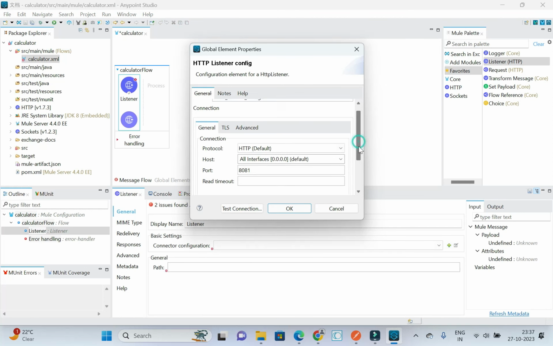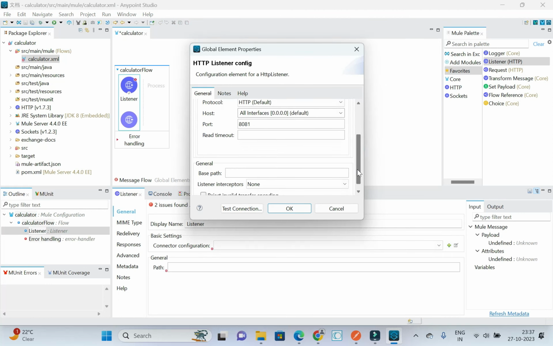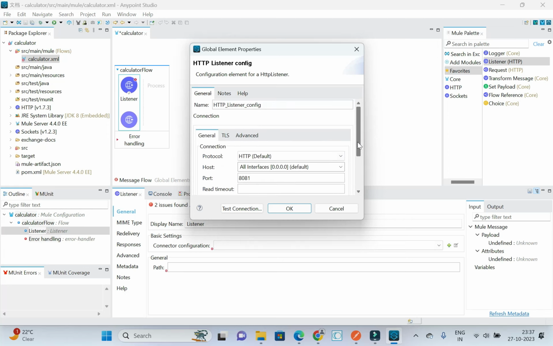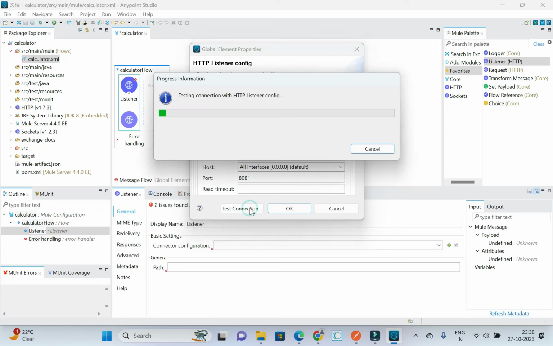So these are the default configuration details provided by Anypoint Studio. I'll go with these details only. Just check whether the connection is available or not. So it is checking. It's very slow.